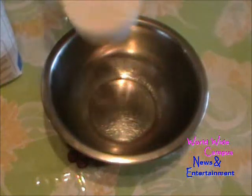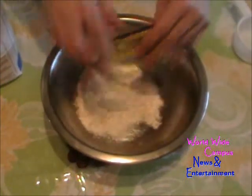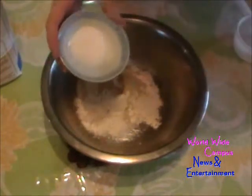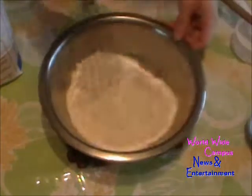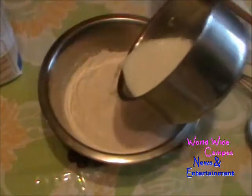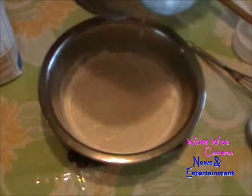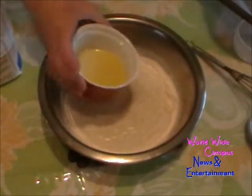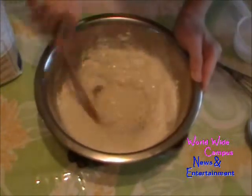We're going to put in 1 cup of all-purpose flour, 1 envelope, equal to 2¼ teaspoons, of Rapid Rise yeast, 2 teaspoons of granulated sugar, ½ teaspoon of salt, and 2/3 cup of very warm whole milk at 120 to 130 degrees Fahrenheit. When you dip your finger in the liquid, it should feel warm. Add 2 tablespoons of melted butter. Give it a good stir with a wooden spoon.